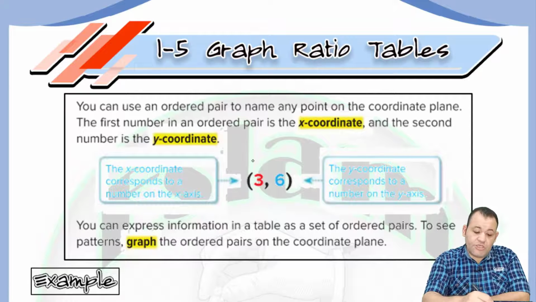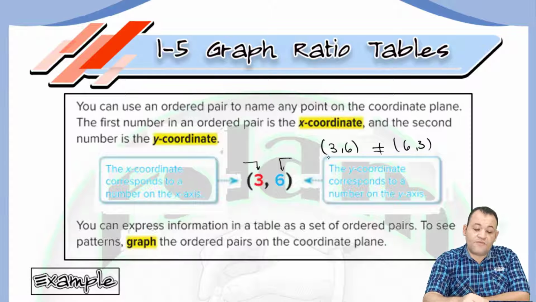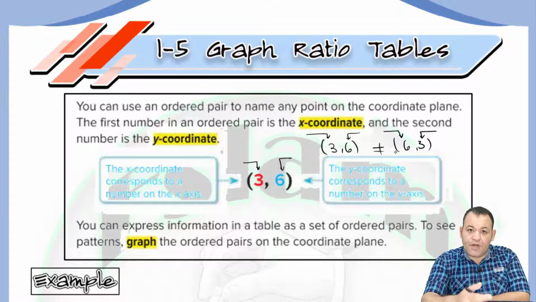So here, for each 3 items, it will cost $6. So 3 represents the x coordinate and 6 represents the y coordinate. By the way, 3 and 6 is not equal to 6 and 3. Because if you read the first one, for each 3 items, they will cost $6. But for the second one, for each 6 items, it will cost $3. They are not equal, because the prices are different. For the first one, the price of each item is 2. But for the second one, the price of each item is half. So they are not equal.